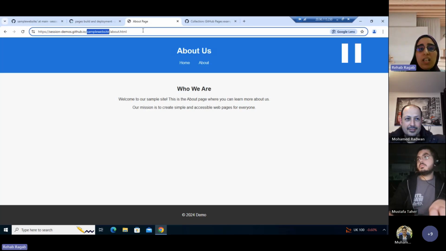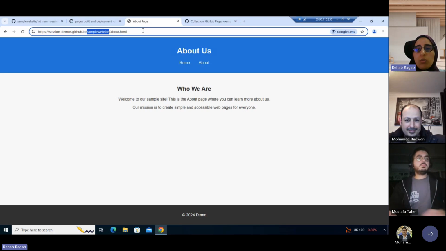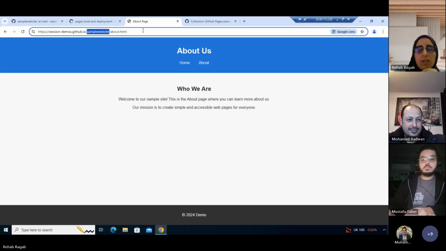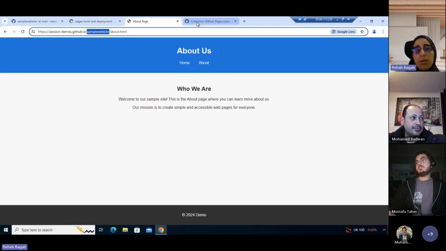Of course, you can add a custom domain, as Radwan mentioned, and even his blog post use a custom domain. So that's it. Creating your static site and enabling GitHub Pages from the setting of your repo, and it will publish your site in GitHub Pages.